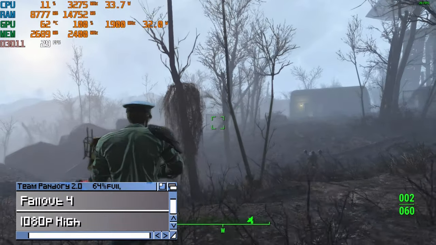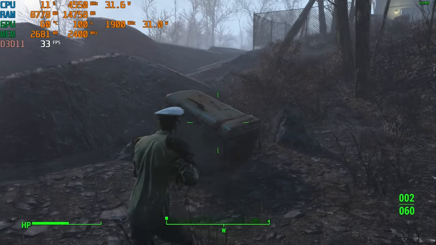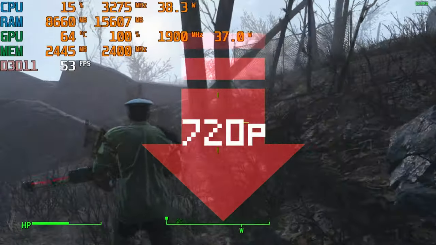Fallout 4. As this is a slower paced RPG, around 30 can still be playable, but 720p can make a big difference.